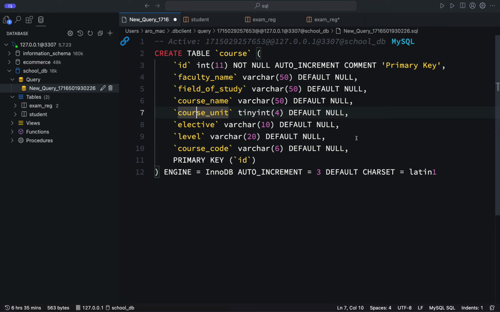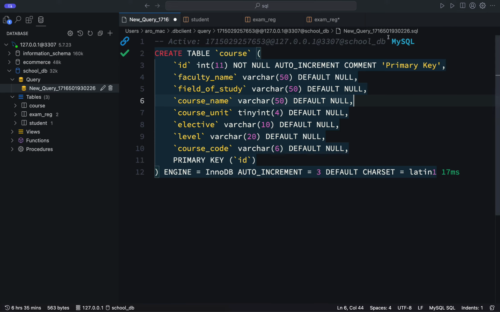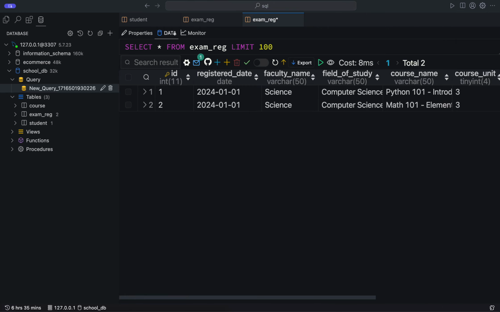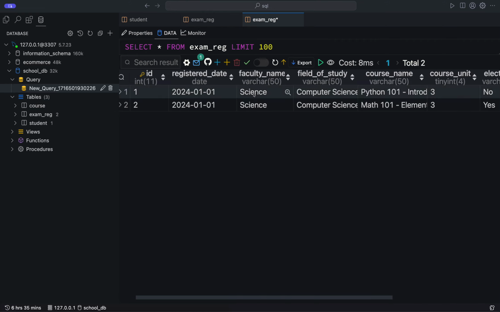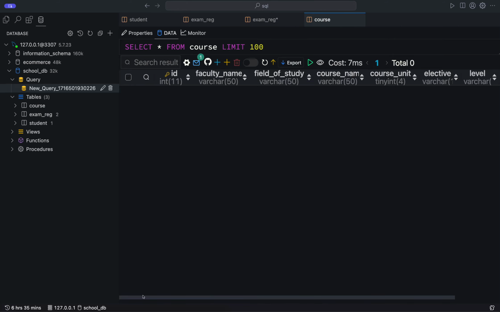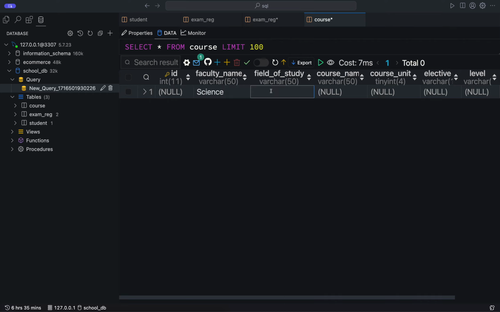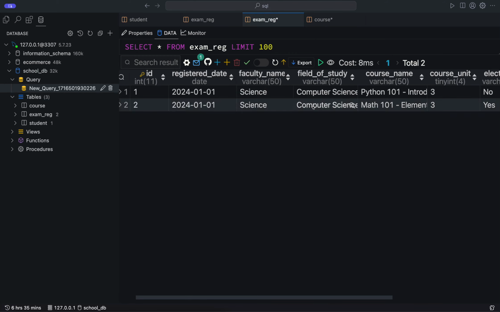What other thing do we need to do? I think that's good. So we can run this now. So we run this, it worked, and we close this page. Okay, so let's take a look at the course and go and load the course. So in this case, we put the faculty is science. Let's load the course quickly. Faculty is science. Field of, so I can type some things off my head. Computer science. Course name is, let me quickly check that. Course name, okay, we have maths.